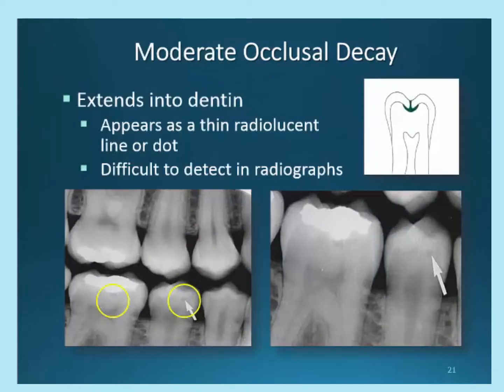Moderate occlusal decay may be seen on radiographs, but it is easily overlooked. They appear as small, oval, darkened areas immediately below the occlusal enamel junction and dentin. Take a moment to study these images and train your eye to notice the small lesions that are appearing. They vary in size and are limited to 1/2 the distance from the enamel dentinal junction to the midline of the dentin.